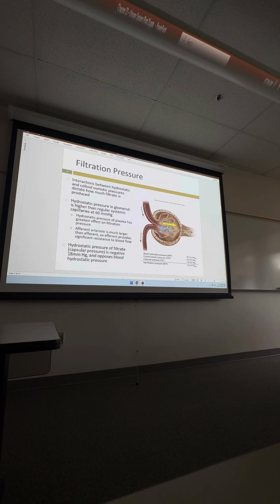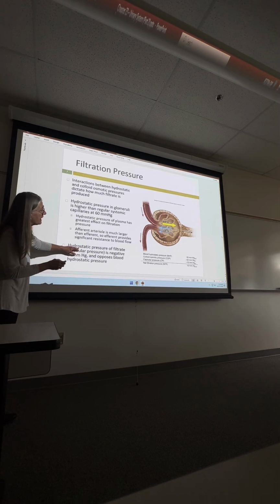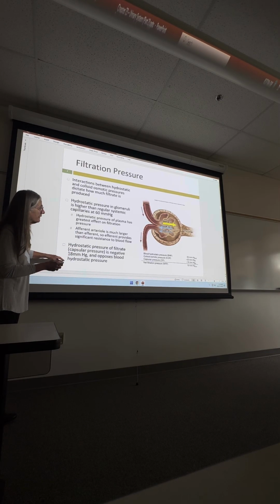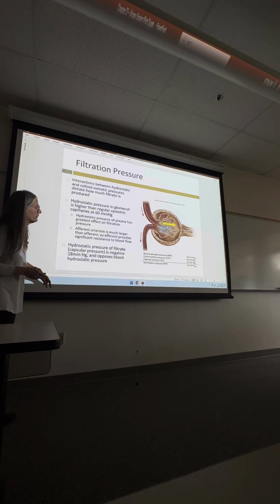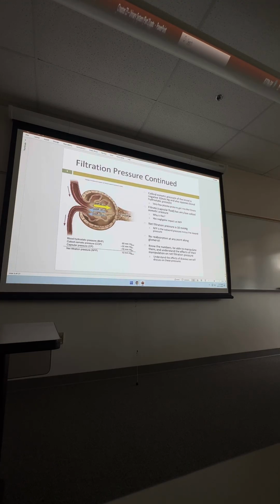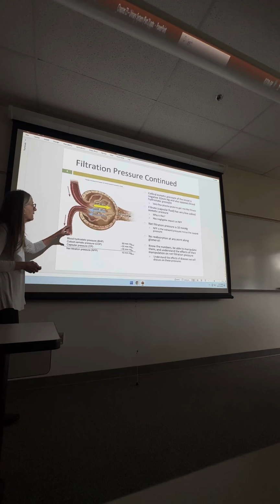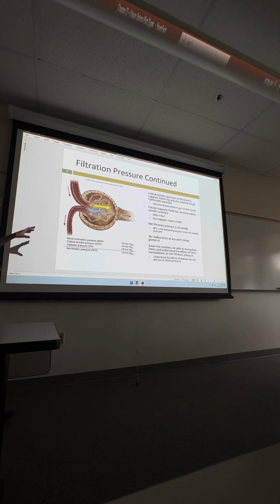Well, again, it's all about pushing the material out of the blood so that we can put it into the filtrate, into that tubular fluid, and then reabsorb all the important things via the tubes, the proximal convoluted, the loop, and the distal convoluted tube. So our hydrostatic pressure is what's the driving force of pushing everything out. These negate it a little bit, and ultimately we're going to remove these from this total and get our net filtration pressure. And our net filtration pressure is going to determine our glomerular filtration rate. Or rather, our glomerular filtration rate is going to affect our net filtration pressure.